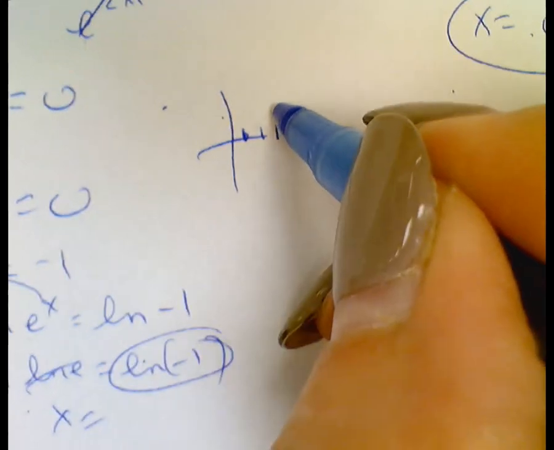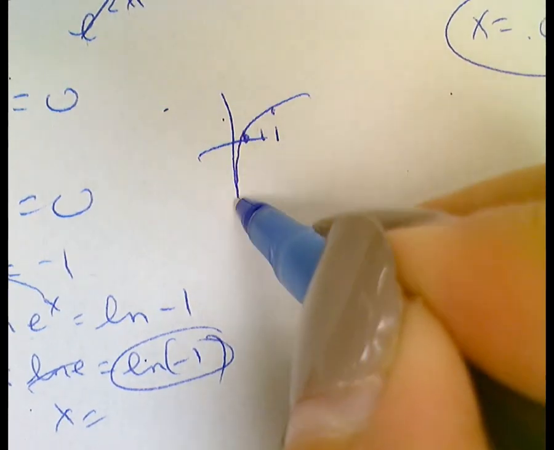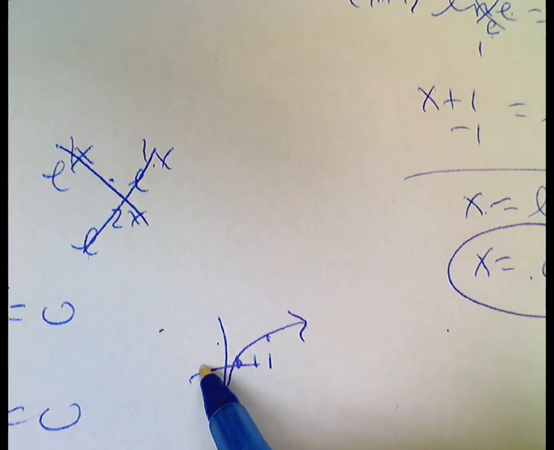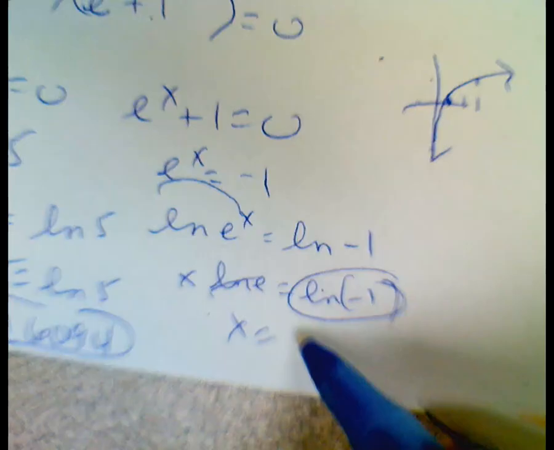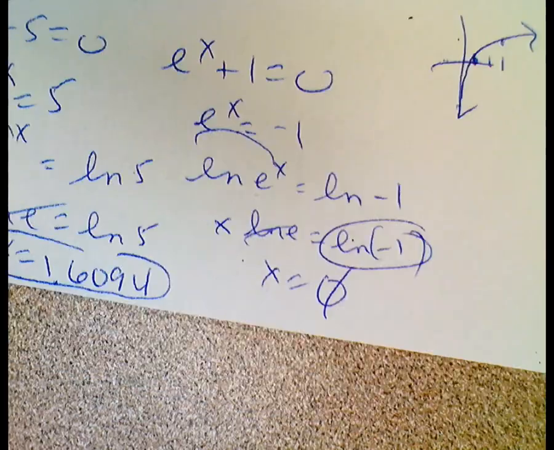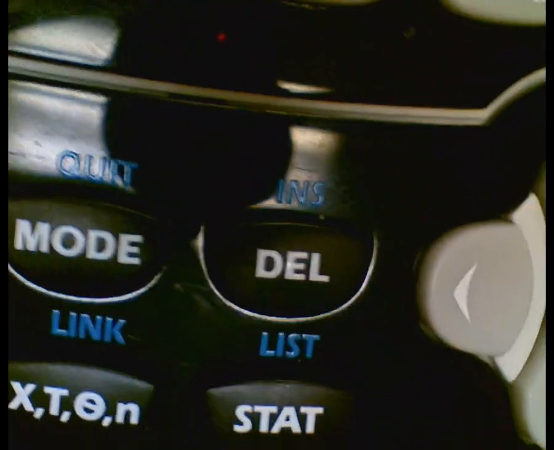Think about the graph. Let me just show you the graph real quick. Remember, the natural log graph, the first point is 1, 0. And the next one is like 2.71. This is what a natural log graph looks like. So if I said, what's the natural log of -1 right here? There isn't anything over there. It's nothing. So this is going to be undefined, but let me show you what the calculator does. You're going to do natural log of -1. Error. Okay? Can't do it. So only one answer for this one, and that's it.